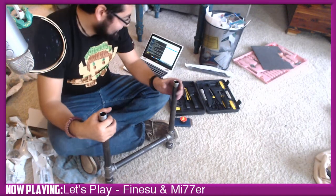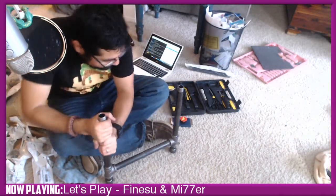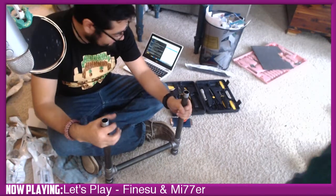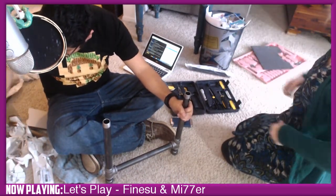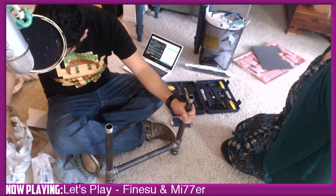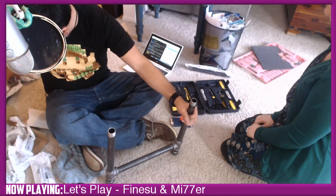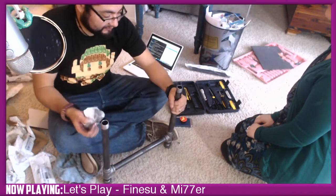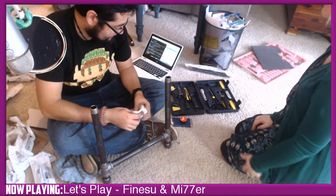How cute, Mrs. Arnie has a pink toolbox. She does have a pink toolbox. Well, there's a funny story to it, actually. My grandma wanted to give me something practical for when I went away to college, and I asked her for a toolkit. But my grandma thought, well, yeah, you should have a toolkit, but I want you to have a girly toolkit because you need to remember you're a woman.